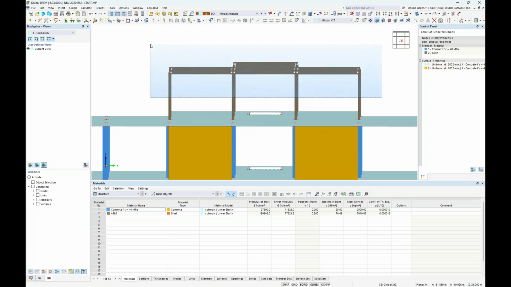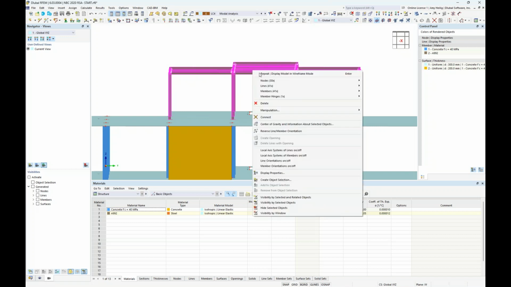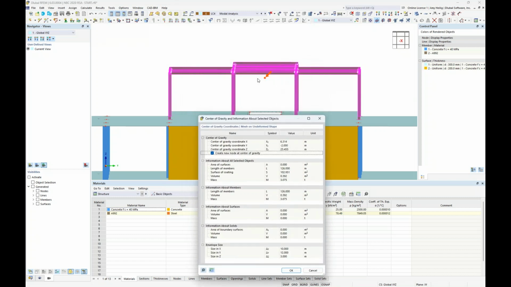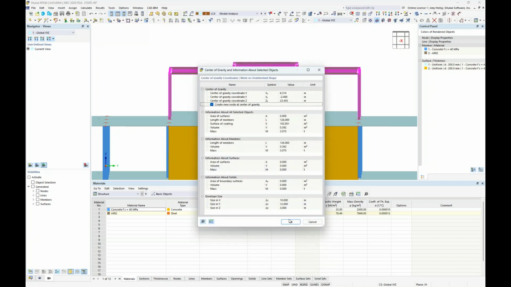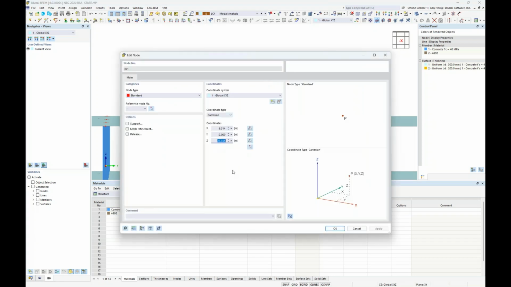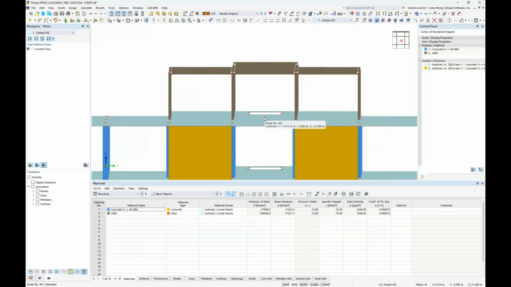So if I highlight all of these same members, again, these steel elements up at the top, I can right click to take advantage of this option here called center of gravity and information about selected objects. And what you will notice is that the program will give me the total mass here of the selected objects, 3.075 tons. Well, I can take this a step further to generate a new node at the center of gravity with the selected objects, and we see that generated here in the background. So once I've created that additional node, I'm actually going to double click on it because I want to modify the Z elevation here to 21 meters. And by doing so, I have simply moved this node to the top story here of the concrete structure itself.